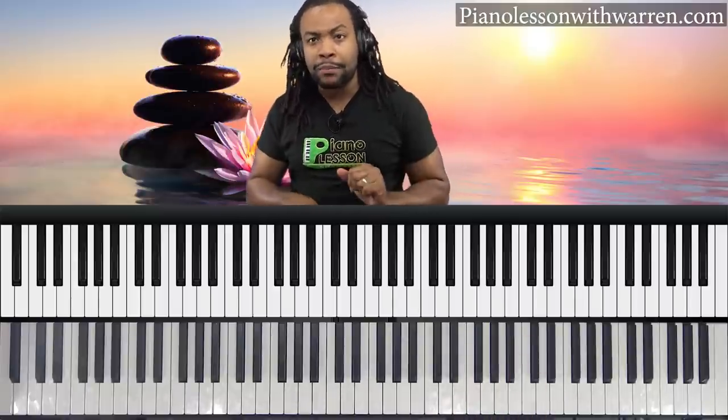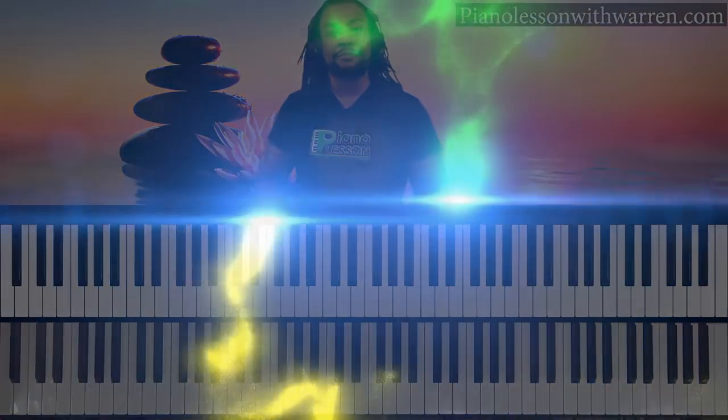For a lot of beginners and intermediates, we could play chords, right? But when time comes to put that melody in the right hand, it's kind of tricky. How do I keep that melody going and still sort of harmonize that melody while keeping the chords in the left hand? So I'm going to give you some practical tips and tricks that you can work on today to start harmonizing that melody in the right hand, all right? So don't go anywhere, stay tuned. We're going to dive into that.